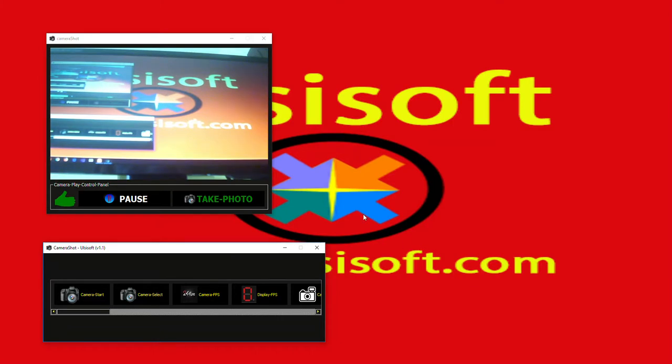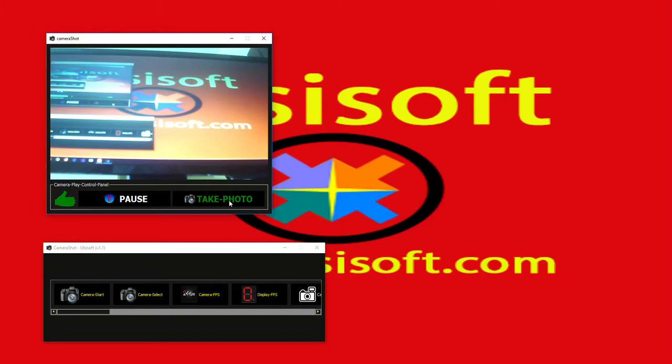As you can see, there are two buttons here. One is known as the play. This is the default. As you can see, the hand is red and down, meaning the application is not yet ready for the user. Then press play, and wait for a few seconds, depending upon the speed of the system and how good the device is. You'll get a green up hand. That means the camera that has been connected to the CameraShot application through the user's computer is now up and ready to go.